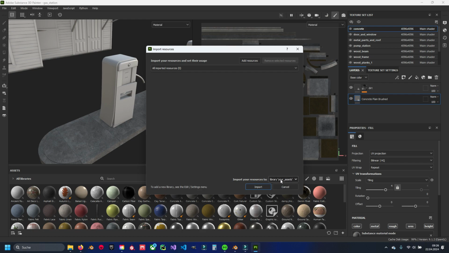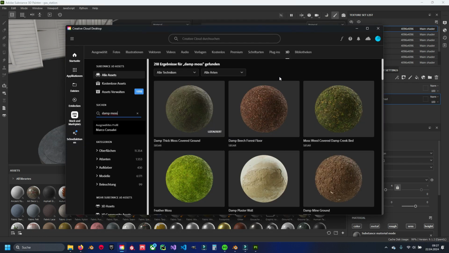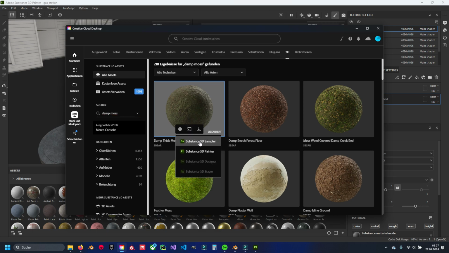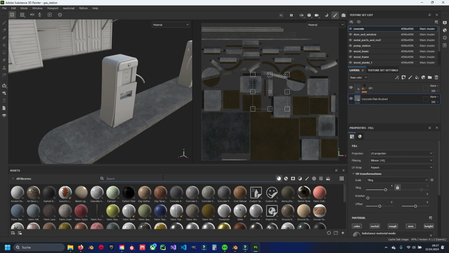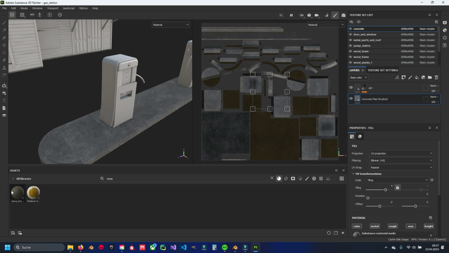Go down here, you can save it in your project or in the whole library, so you have it every time, and click on import. The other thing you can do is, if you go to this button here, send to, you can just send it to Substance Painter and you have it in your library. So after doing that, just type in here moss and you have it here.